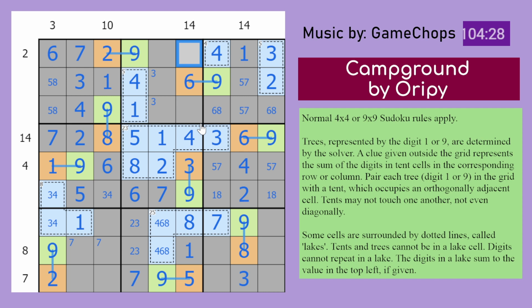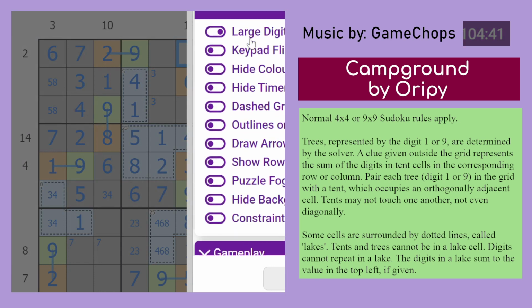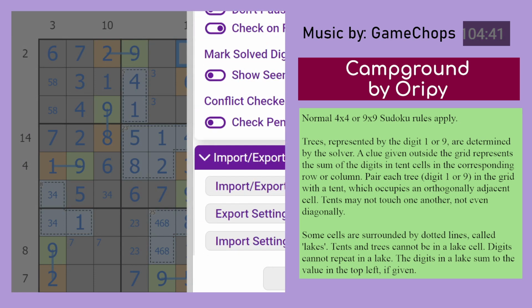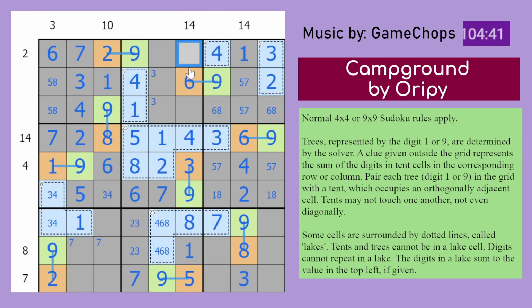Okay, everything else looks right so far, so I'm just assuming I got something wrong at the very beginning. Oh no. Alright, hold on. Let me just turn on conflict checker to see if I get anything wrong. Actually no, I mean conflict checker would have worked. But now this can't be 2 or 7. Crap.